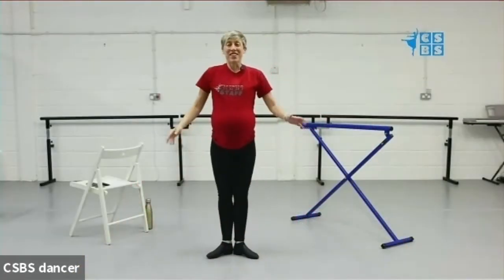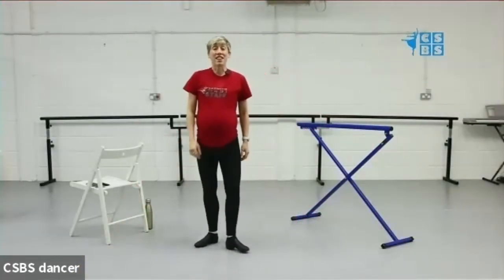So just as always, work to your own ability. And if there's something that's too difficult or too taxing, even if it's just because it's too early in the morning, just take it down a step and just work to how you feel you can manage. Okay? Right, so we're going to start off with our sways and arm circles.